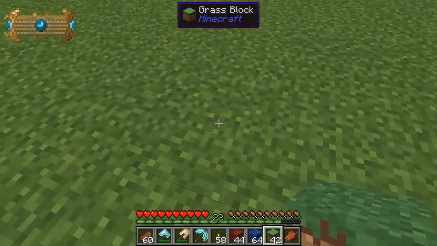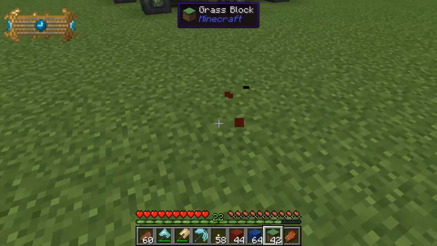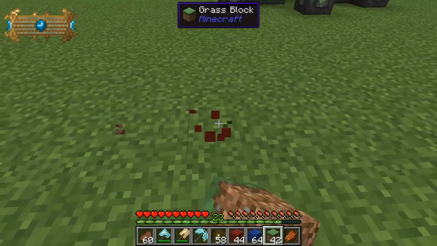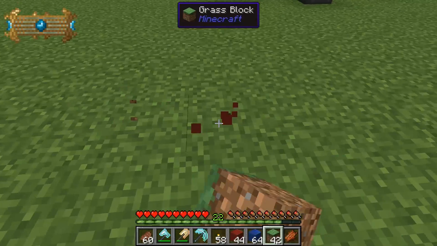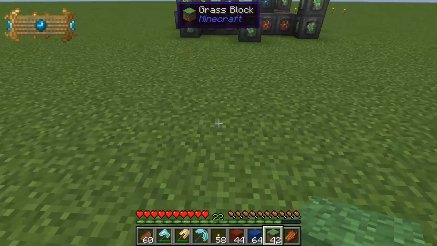And Waila is completely fooled. You can't tell what's a mimic block unless you were to left click it and see its breaking particles. Dirt, dirt, mimic. And it can only be broken easily by pickaxe, otherwise, yep, you got mimicked.